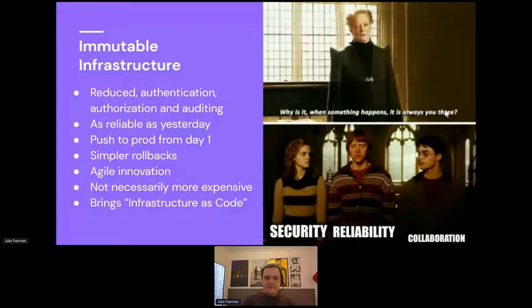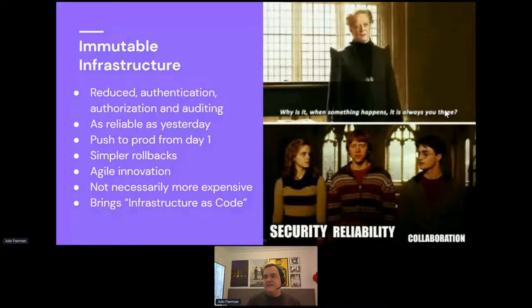And that also makes it more reliable. There's not that case of, who changed this? Why does it stop working? Did someone deploy yesterday? So no, you don't change resources like containers or servers or even functions, whatever that is. We publish new ones, and that makes it very simple to roll back. As long as you keep the old version, perhaps it's just a matter of flipping the DNS traffic from the official name to name one or name two. You just do the CNAME swap on the DNS. That's one way to do it, or change the target on the load balancers or anything like that. But you are safe that, for example, if the new version has a bug or an issue, you can roll back to the previous one, right?